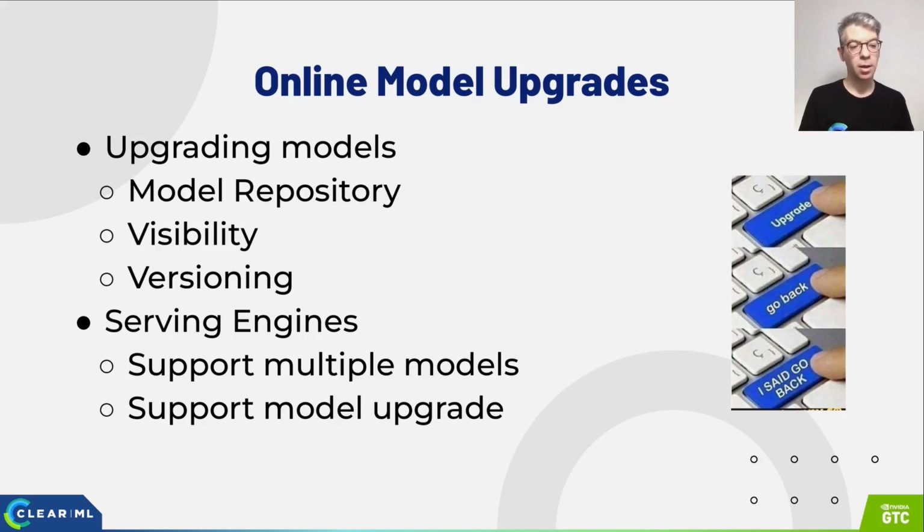So versioning, we can think of every model as a standalone, but from an application level, it might be another version or a better version doing a better job in predicting or classifying something. And from the application level, it's the same interface. So let's think about it as a version as opposed to just a different standalone, even though from the design perspective, it might be considered a totally different endpoint. But it is important to take into account the application perspective of things, because at the end, these are the users of those models. This is considered just another version of that model. So you have to have a model repository actually keeping track of everything that's being done.